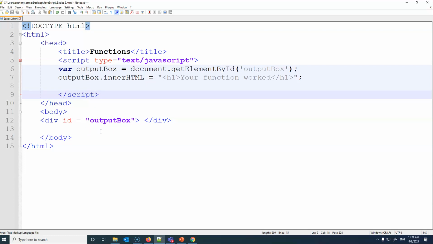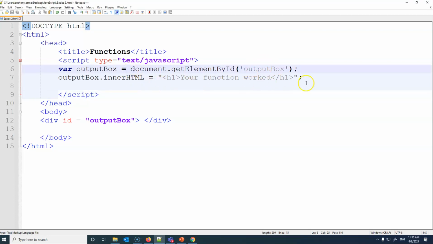A function, basically, just a bit of explanation what a function is. A function is something that you can write code that you repeat over and over again, and it will repeat it. So you can reuse code over and over again without needing to type it. So, but we need a way of, once this runs, then we can then run a function. So this is where I need to create a function within this script.